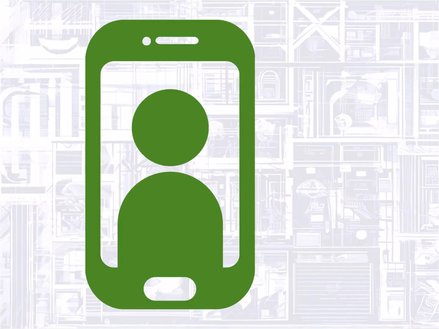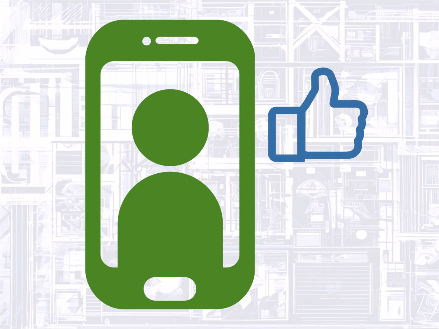When we're interacting with an algorithm, we don't always know that we're giving it information. Explicit inputs are those which we know we're giving and have a choice about. A good example of an explicit input is the like button. In most social networks, clicking like tells the algorithm to show you more content like this.